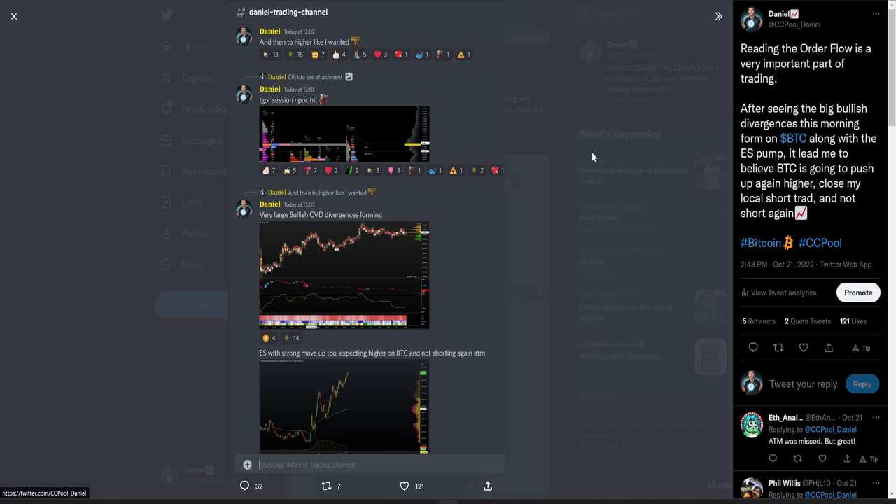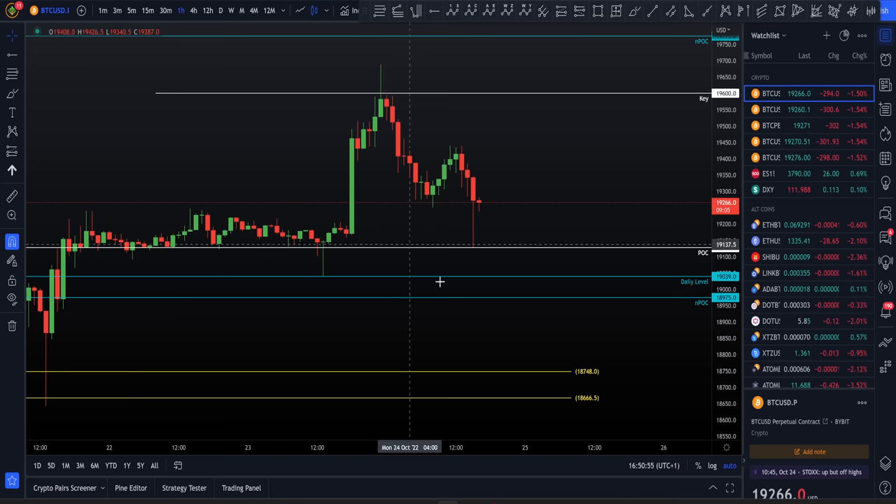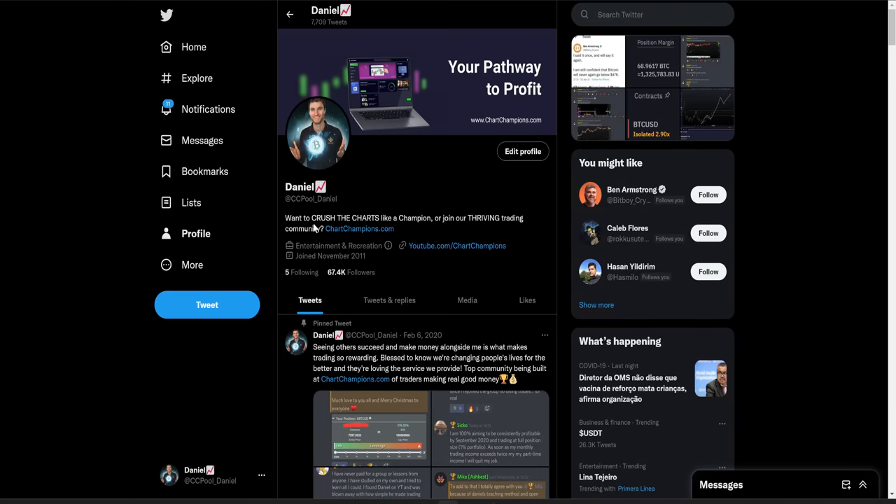On Friday, I did take a short position on Bitcoin. I said my next level to the downside was the VWAP, which we hit and bounced off. So we did get the drop in price. Once reading the context, I knew I closed that short trade, and I will not short again locally here. Because of everything bullish on the chart — the chart itself on Bitcoin, and then the correlations with the ES pushing up — led me to believe Bitcoin is going to go higher. This is posted inside my coaches-only read-only channel in the Discord. And I tell you also for free over on Twitter: I'm not shorting this again, and I have closed my local short trade.